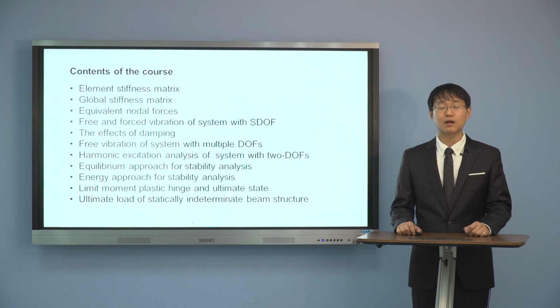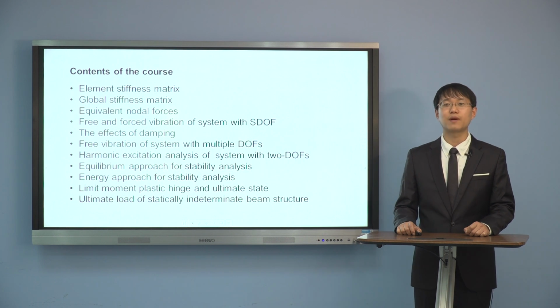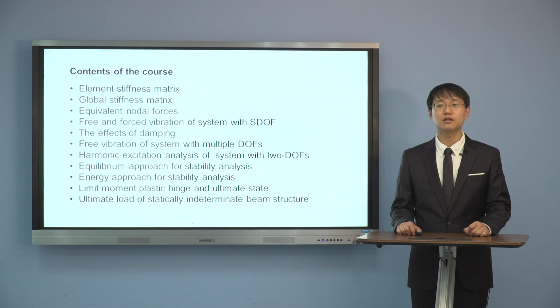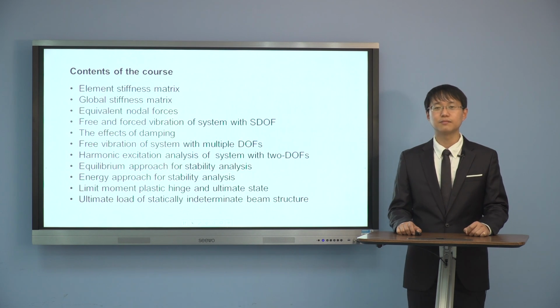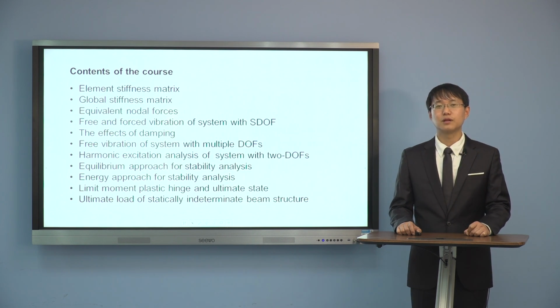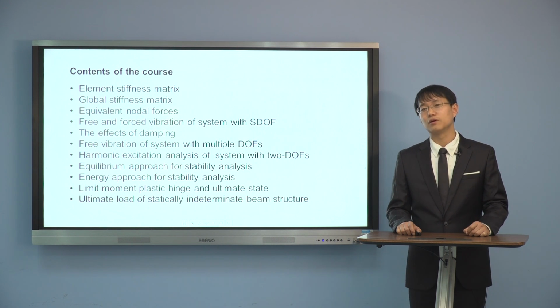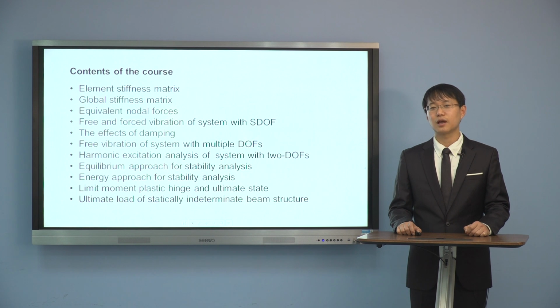And this structural dynamic part includes free and forced vibration of systems with single degree of freedom, and the effects of damping, free vibration of system with multiple degrees of freedom, harmonic excitation analysis of system with 2 degrees of freedom, and also structural mechanics 2 course includes stability analysis. This stability analysis will be carried out using equilibrium approach and energy approach.